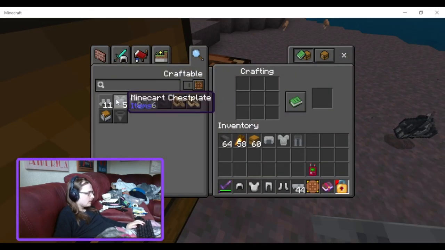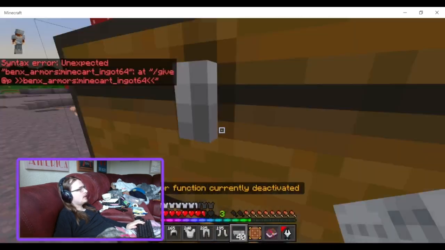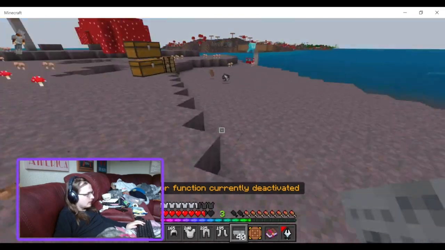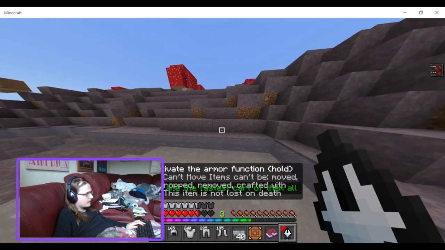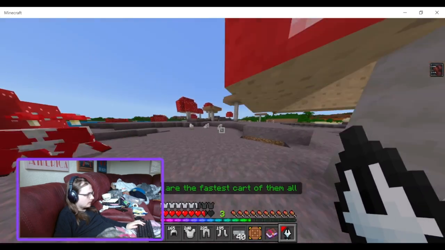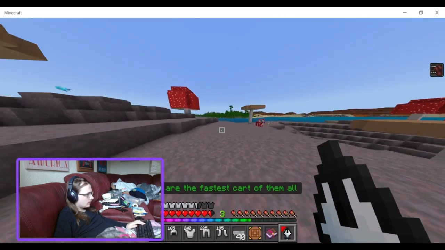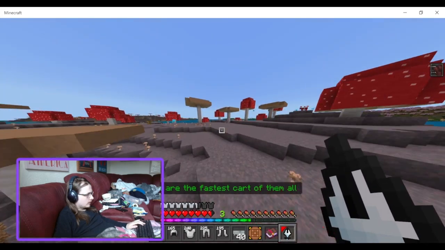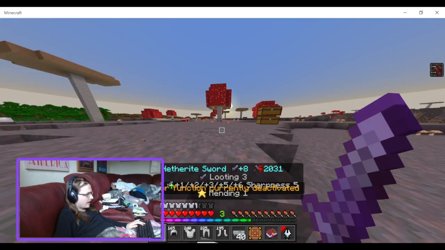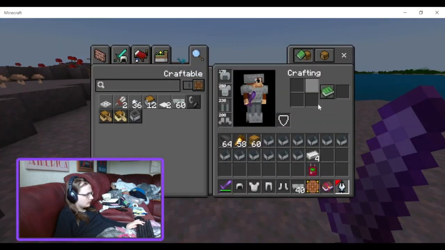You craft armor. You wear armor. Armor looks like minecart. Armor has same protection as iron armor. You hold this, you go fast. Gives you... Oh, there's definitely more than speed 1. Yep, you're going decently fast. I mean, there's not really anything else I can say about it. Oh, good, there we go. And I picked up all the minecarts. I have lava over there.